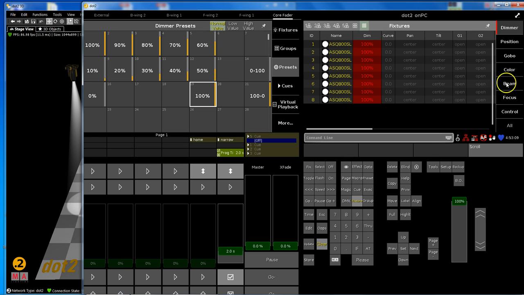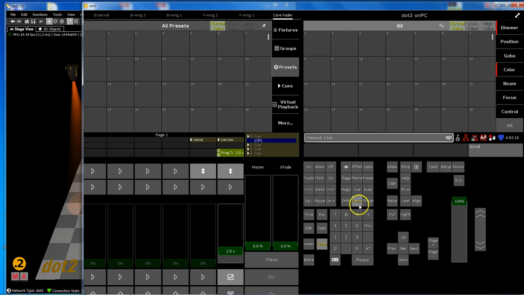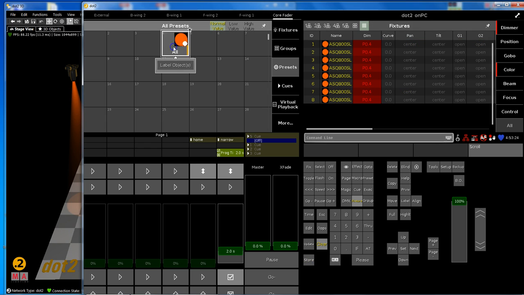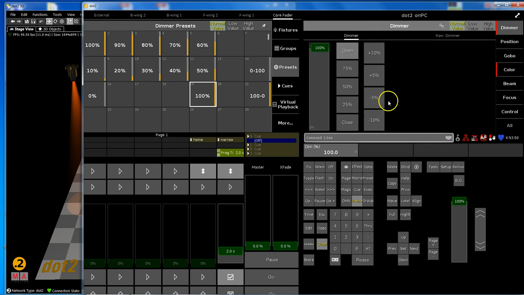I've cleared, that's why my color is gone. Let's call the color back. There is my amber. If I switch to all presets, fixture sheet, store as all preset, it has stored. Clear, clear, clear. Touching it one time, and there it is. So in the all function or in the all presets, the preset filter is switched off. So dimmer and color are stored in here, but in all other ones, preset filter is on, only dimmer values, only color values, and so on.